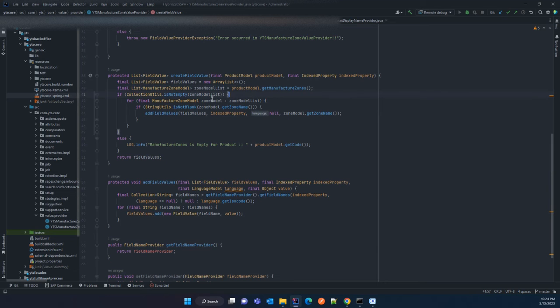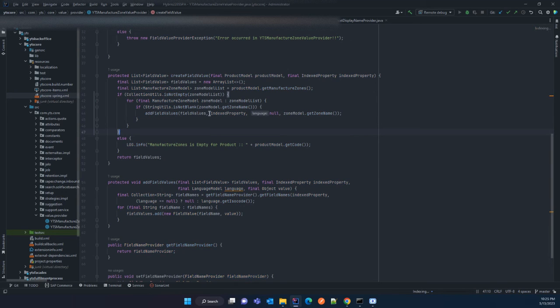Then I am checking whether the manufacturer zone is empty or not. If it is empty, then I am printing the log as manufacturer zone for this product is empty, along with the product code. You can observe this in the log. If the manufacturer zone is present, then it will go inside this function and iterate over each and every manufacturer zone model.